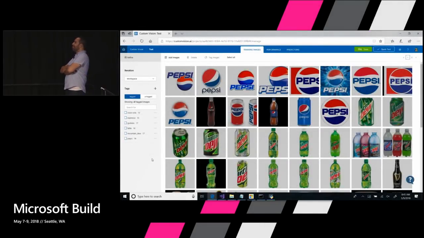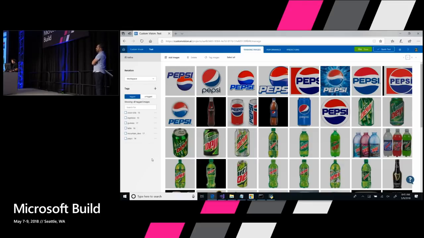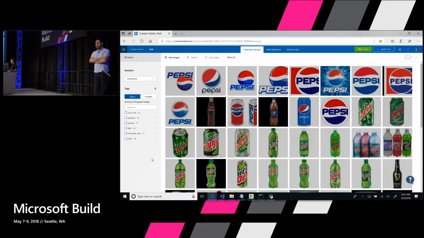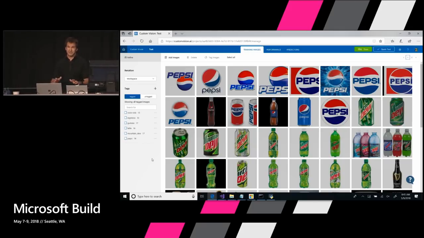So here I'm showing you the Custom Vision AI website. Just like before, we've got some intelligence in the cloud in these pre-built models that are able to interpret the images and provide some intelligence and do some things like classification. Now, as I mentioned, nobody got the hint. No sodas, no coffee showed up.